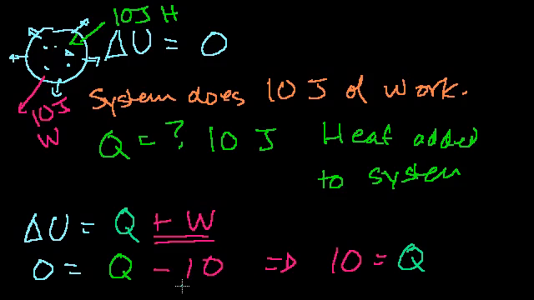But this can get confusing sometimes because you're like, oh, is this heat that the system did? Is this heat that was added to the system or taken away? The convention tends to be that this is heat added. But then sometimes it's confusing. Is this the work done to the system or work done by? And that's why I like just doing it this way. If the system does work, it loses energy. If the system has work done to it, it gains energy. So let's do another problem.